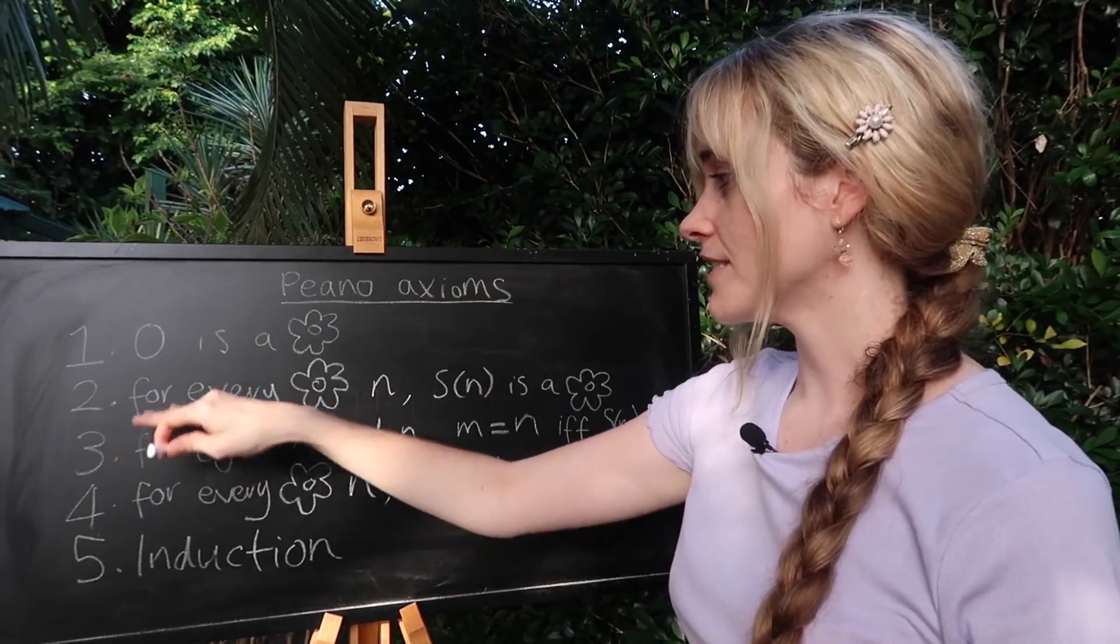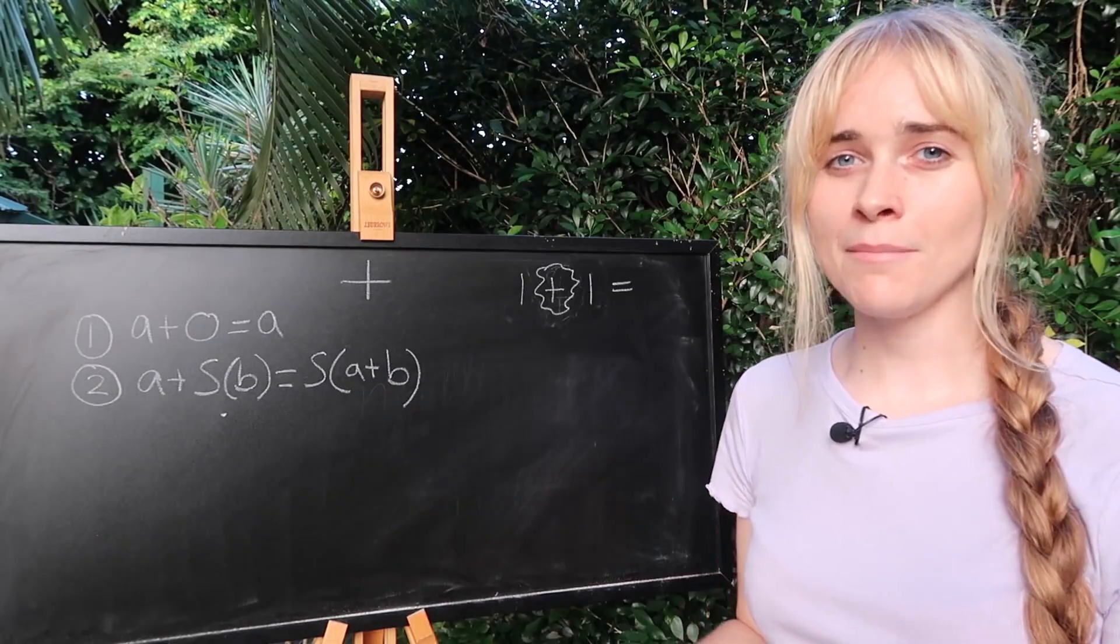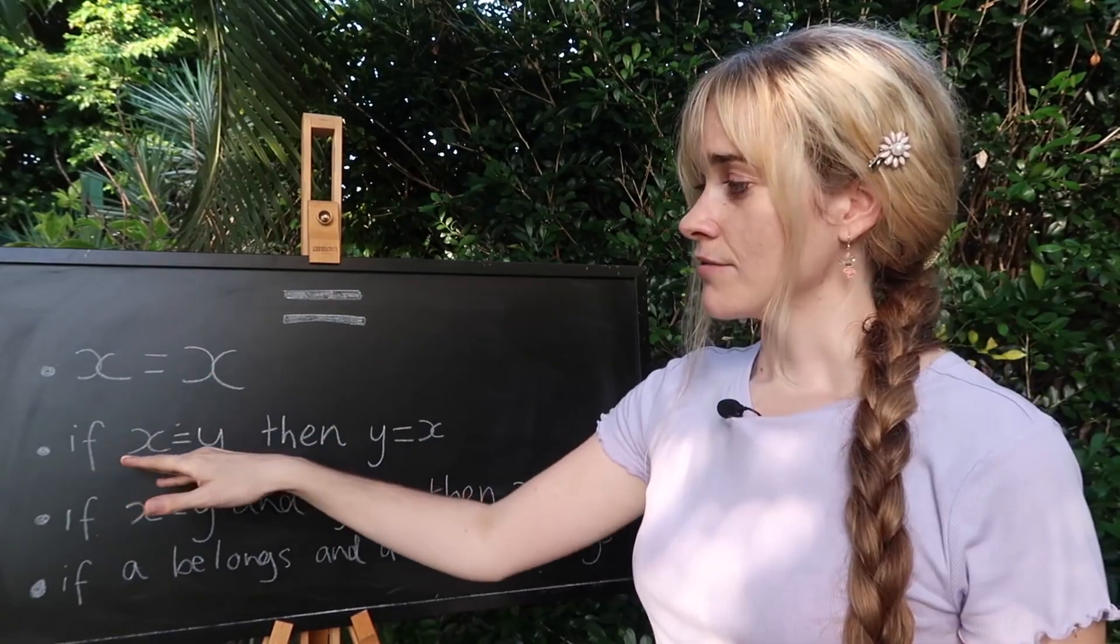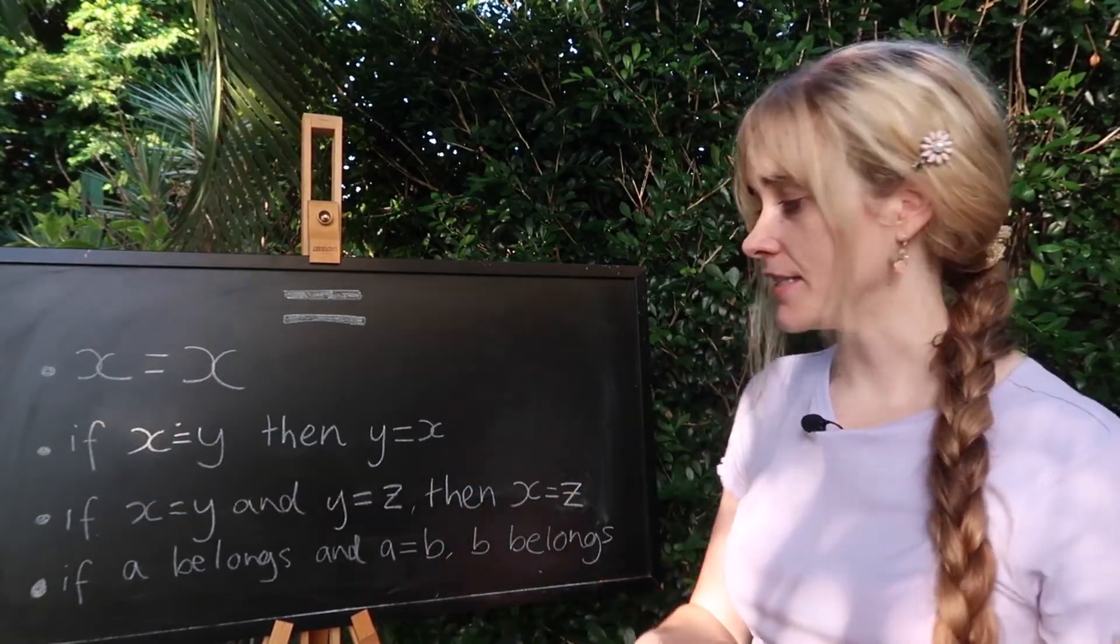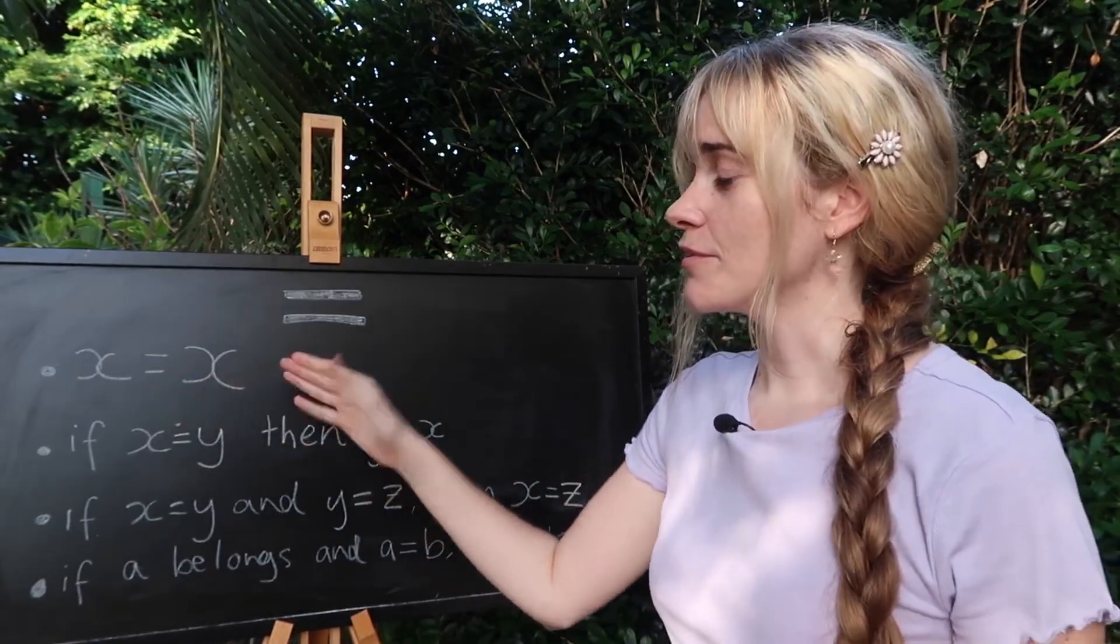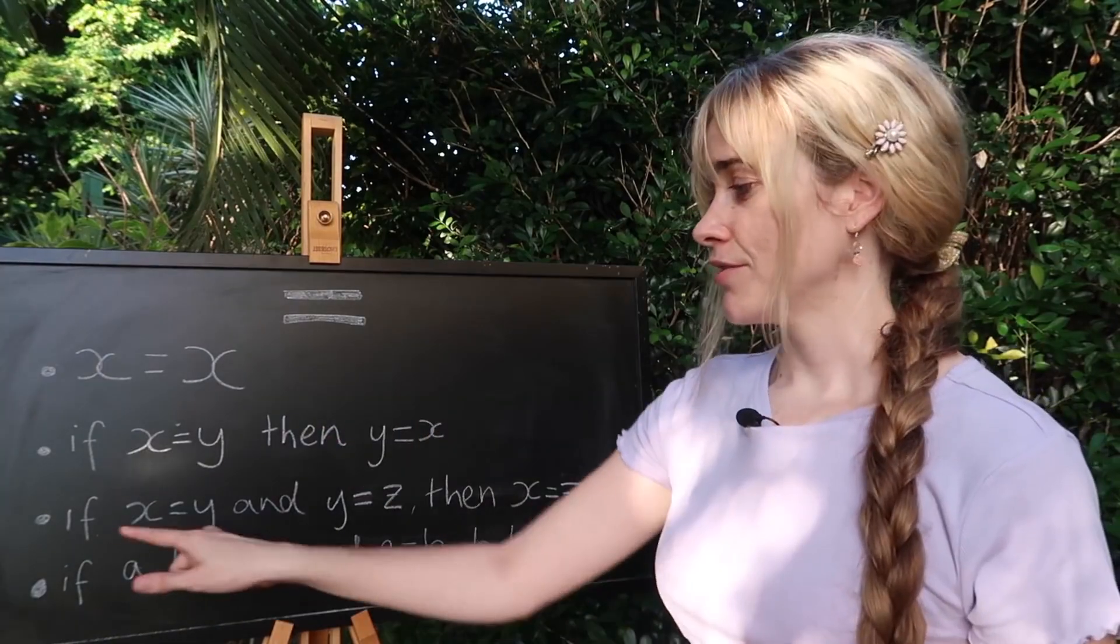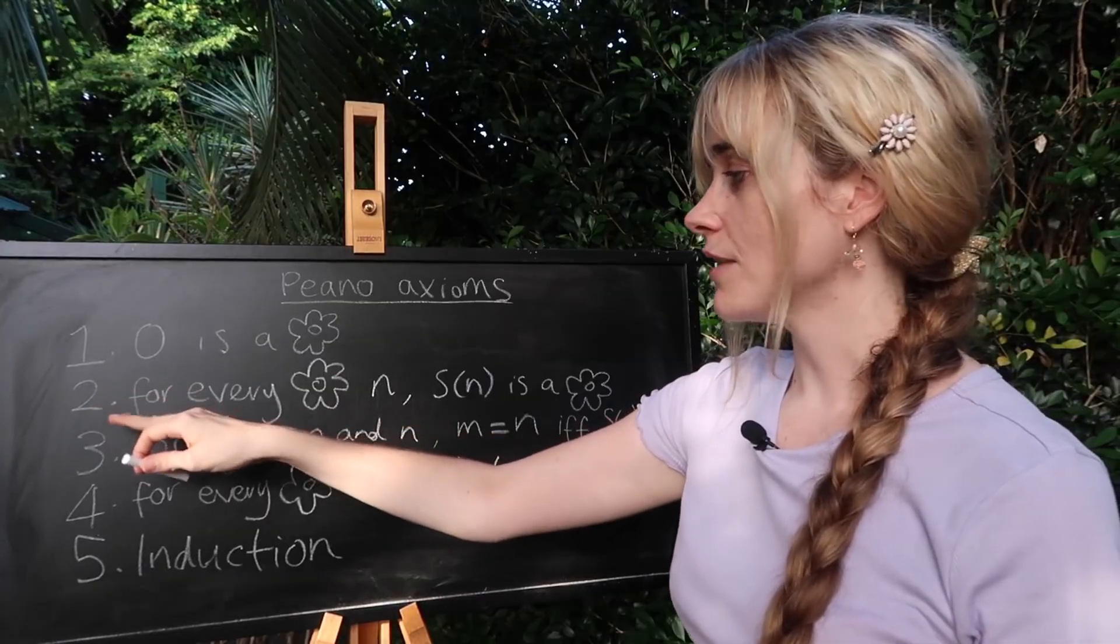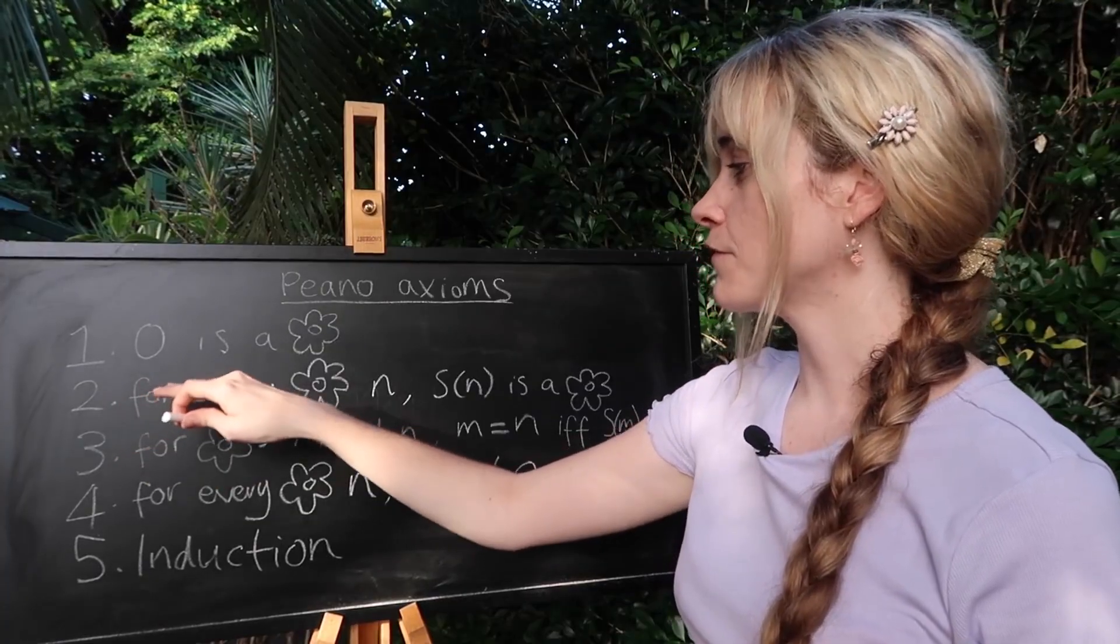Our zeroth rule is that two balls make slime. Our first rule is that six is equal to funny. Our second rule we don't really need to know what it is. Our third rule: every natural number is equal to one itself. Our third rule: if x is equal to y, then call number two.